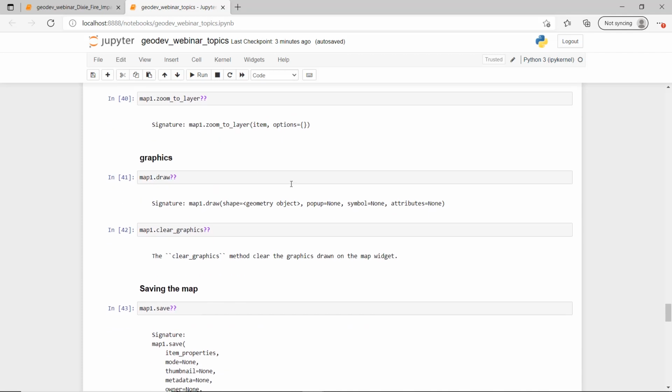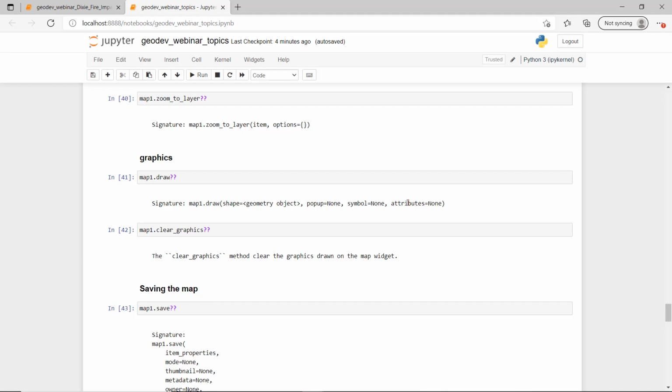For example, when you have a geometry object, which is usually extracted from a feature layer, feature set, or a spatially enabled data frame, you can do map_object.draw, and then you can specify the pop-ups, the symbologies, or other additional attributes to be displayed on the map.